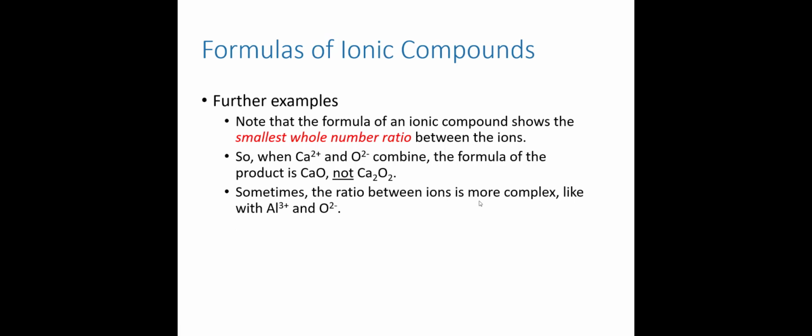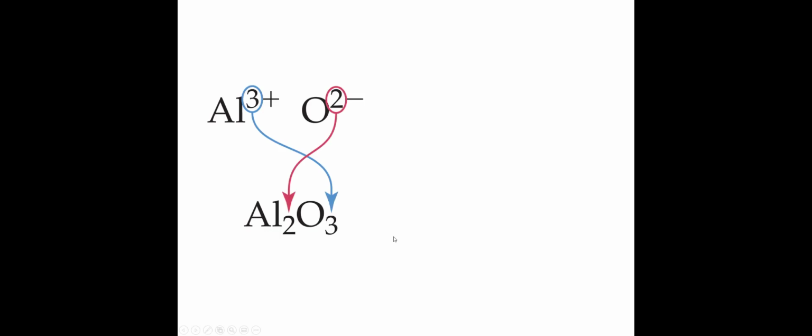Sometimes the ratio is a little bit more complex. Like, for example, if we look at aluminum here, aluminum is always 3 plus, and oxide is always 2 minus, so I can't combine these or it would be a 1 plus charge. The easy way to do this is to do what we call the crisscross rule, which will usually work for most combinations, and it's what I recommend everybody do. You write out the full formulas of the ions, so Al3 plus, O2 minus, and then we just crisscross the numbers. So Al gets the 2 from oxygen, and oxygen gets the 3 from aluminum.